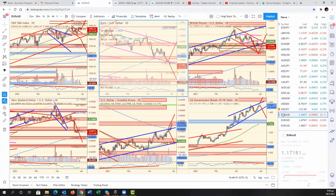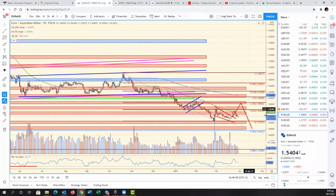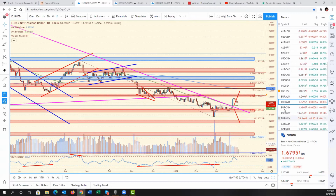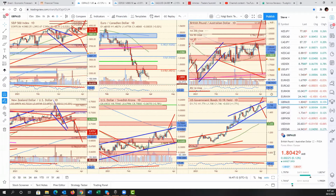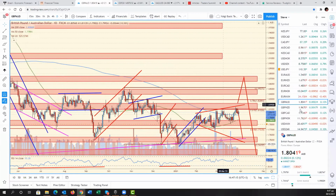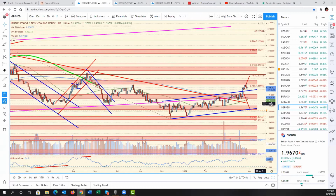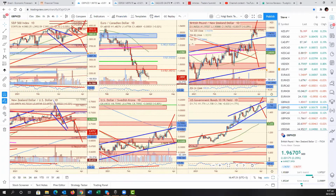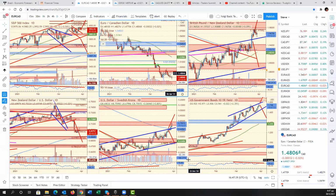So subsequent to that, I think that what else is going to happen is we're going to see another leg higher in these type of cross rates, right? The Euro Aussie, the Euro Kiwi, the Euro CAD, the Pound Aussie, the Pound Canadian, which has already broken out, by the way, from this channel. So it seems to be leading the way because of the extra weakness we had in the Kiwi. So I think that if that happens, these crosses are going to be flying, at least temporarily, right? So this is what I'm looking forward to.